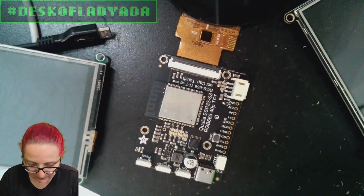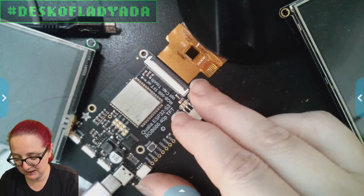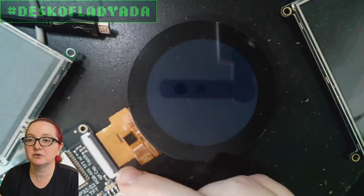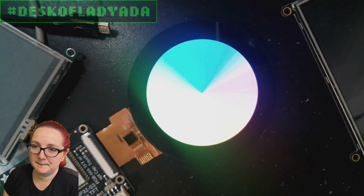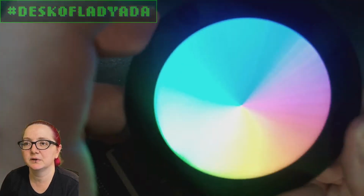Speaking of Octal PSRAM, the Qualia board. Thanks to Melissa, we now have a touch screen driver for the 2.1 inch. Most of the touch screens for these large displays are CST, FT6336U. That's a very common one, or similar.